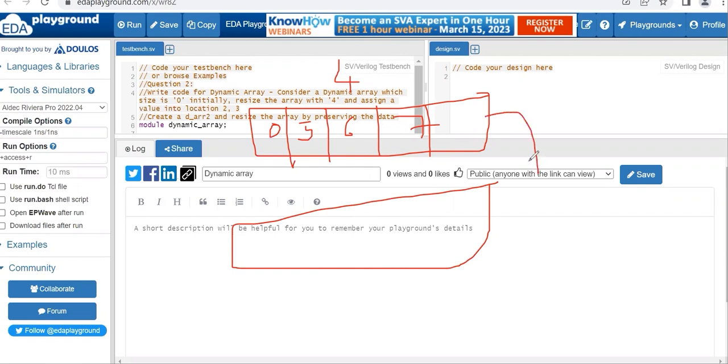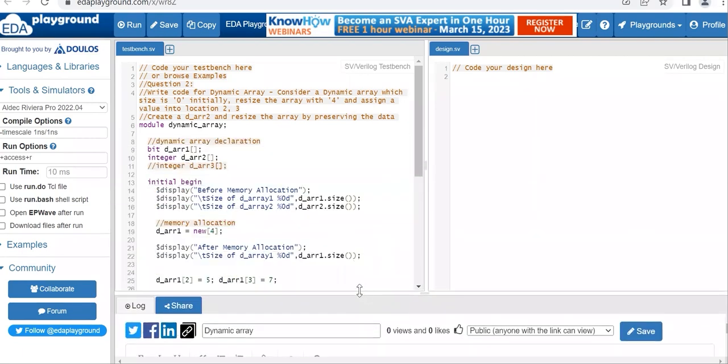When I am resizing the array from 4 to 10, I want to take a total of 10 locations to store the data. So whenever you are taking 10 locations, maybe you want this 0, 5, 6, 7 data in the previous locations, or you don't want it. You want to take a fresh 10-bit size, or you want to preserve this data and extend the size. That is your choice. That is how we can create the dynamic array with preserving the data or without preserving the data. So we'll see the example now.